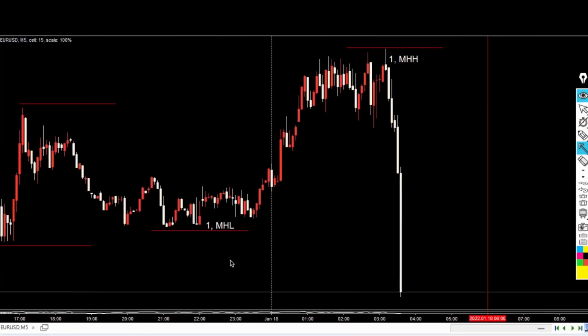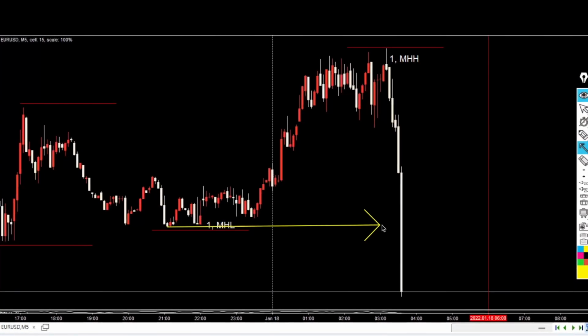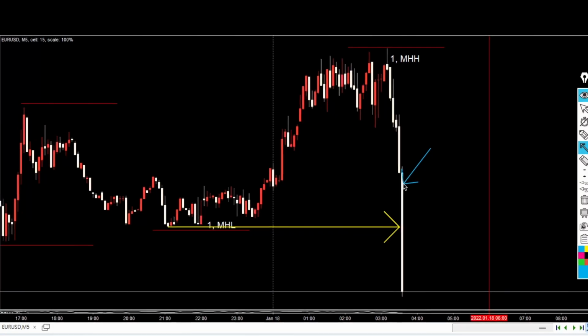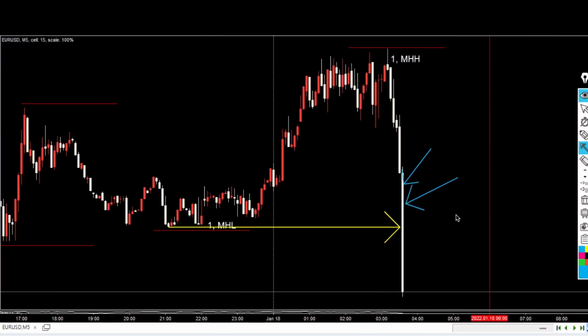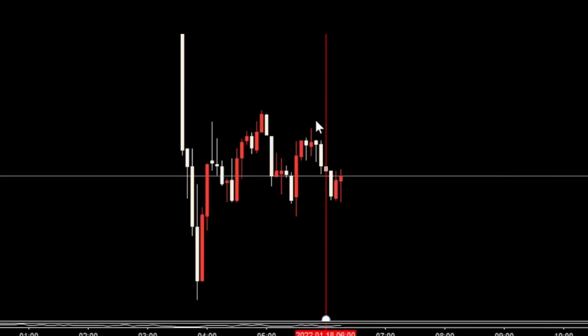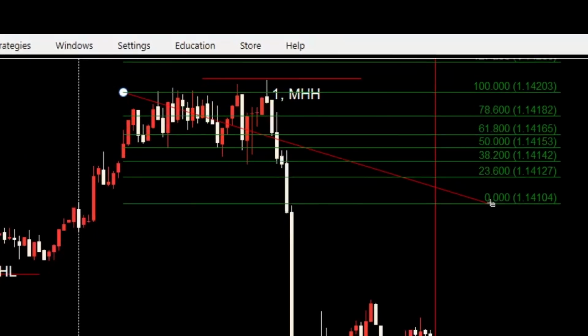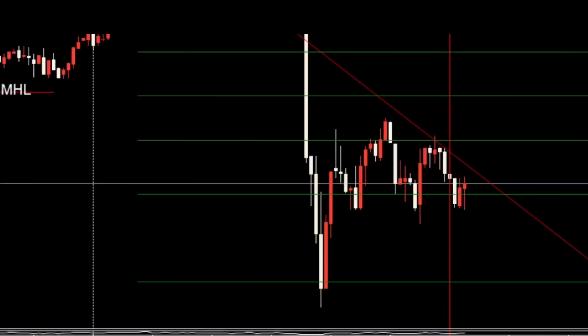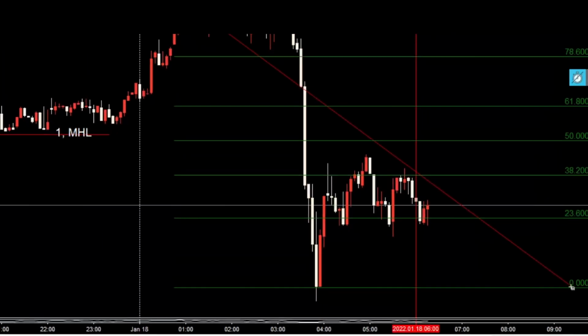The break needs to be strong. We're not talking about wick teases here, for it'll reduce our win rate. This is the candle that broke the major higher low. Notice that it's a very strong break. Step 4. Once you see price retracing, use the Fibonacci tool on the leg that broke the major high, from the highest to the lowest swing point, using the body closes, like so.